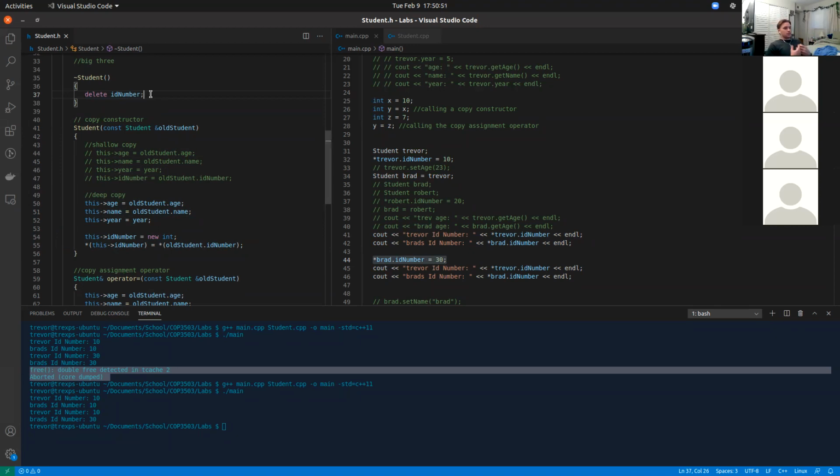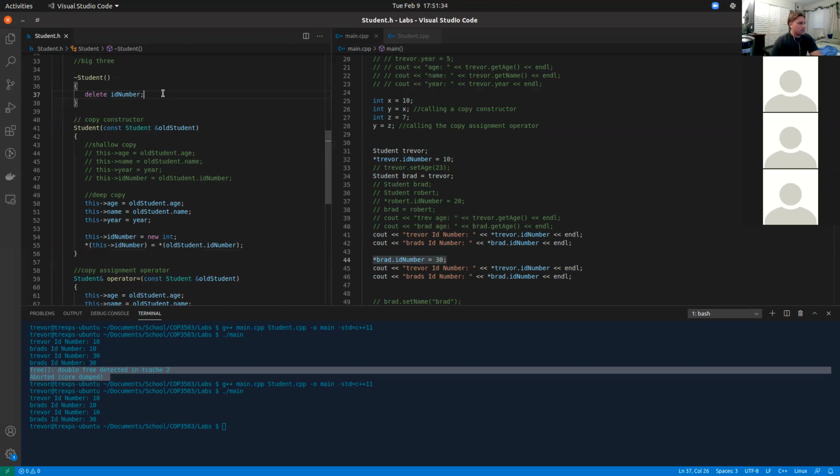In a destructor, it's the destructor's job to go through and basically destroy your object and clean up anything that the object may have left. And by anything, we're typically talking about dynamic memory. So for both of these objects, they've made a new integer on the heap, and it is the destructor's responsibility to go in and delete that memory. It's possible that other functions within your application have already deleted some memory, but your destructor is the last catch to delete anything that still remains. So this one's pretty simple. We're just deleting the ID number, and that's all that needs to be in the destructor.